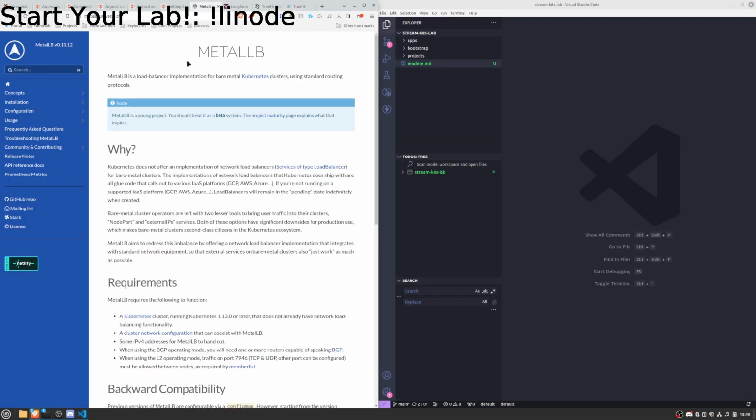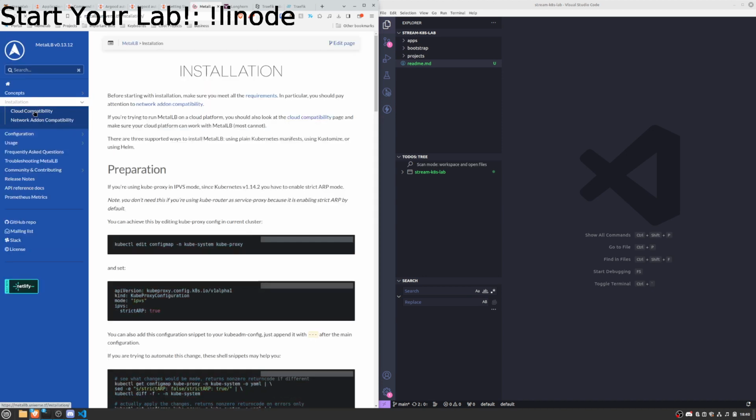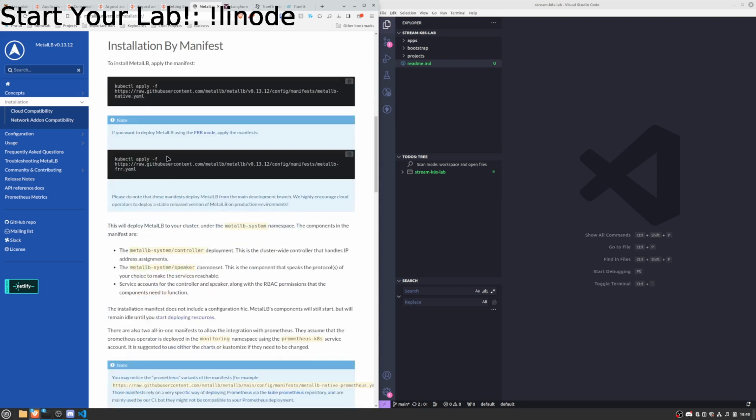So we'll start with Metal LB. And it actually has a customize thing that we can grab from here. So this customize will allow us to just build out Metal LB from there.